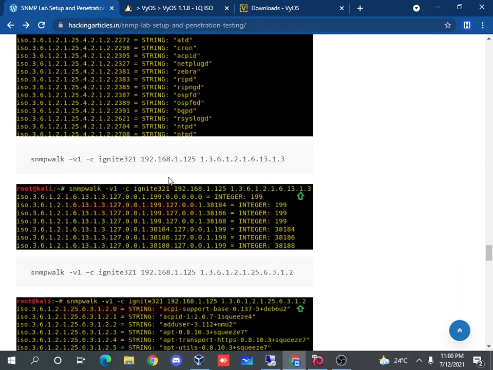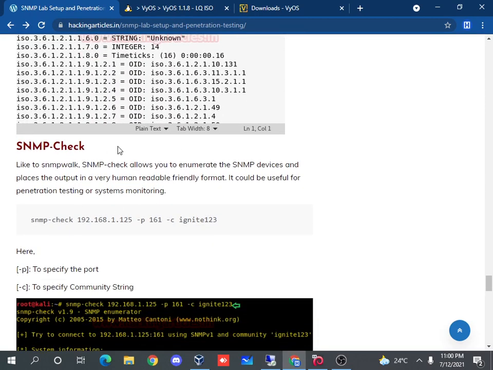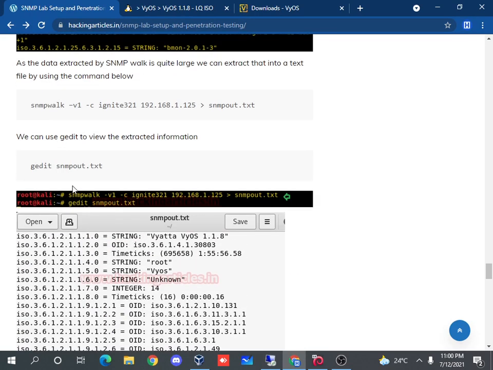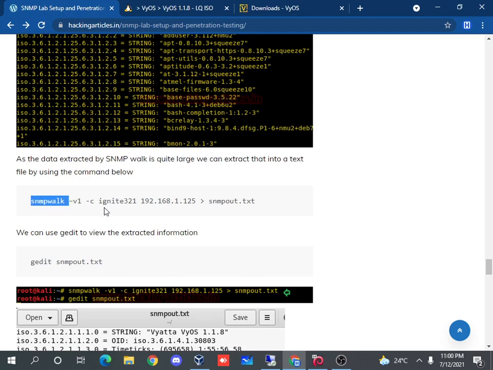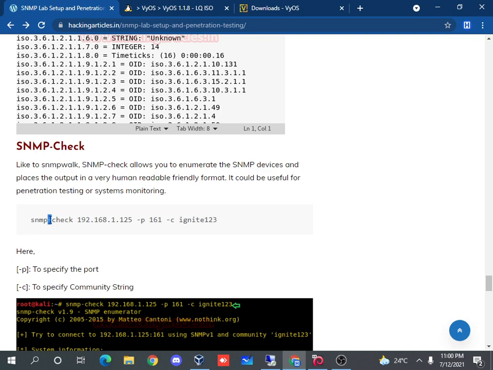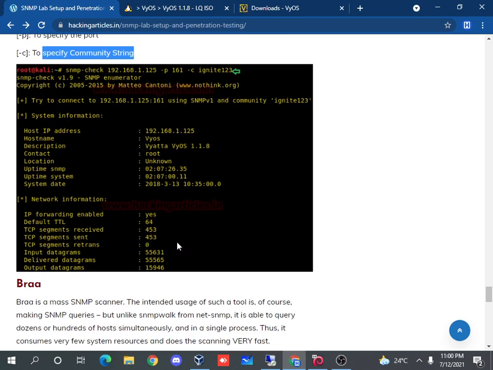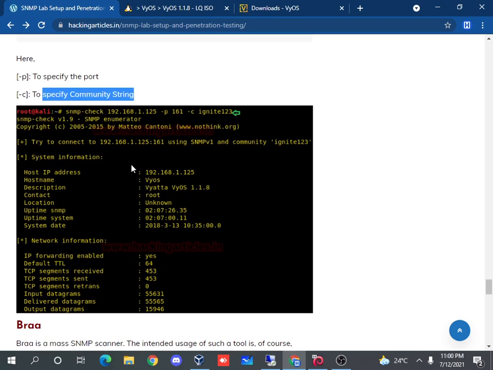So I would like to use the first one for snmp-check, and we can use read write for snmpset. What is -p? It is for the port number. -c is the community string, and here you can check a normal readable format.